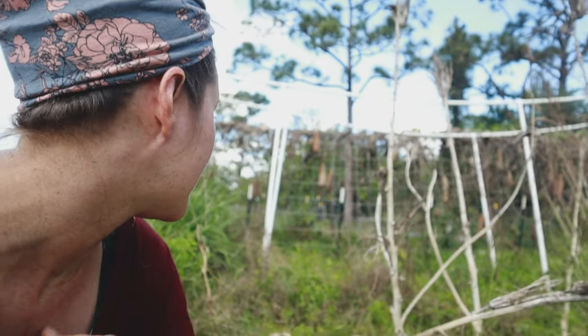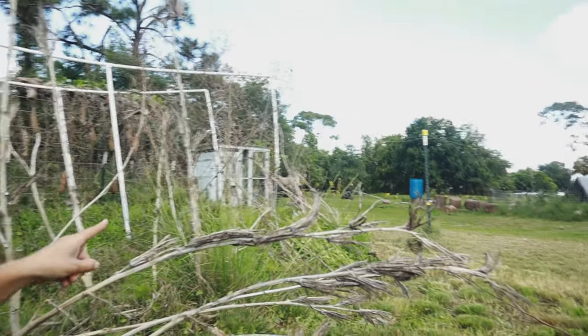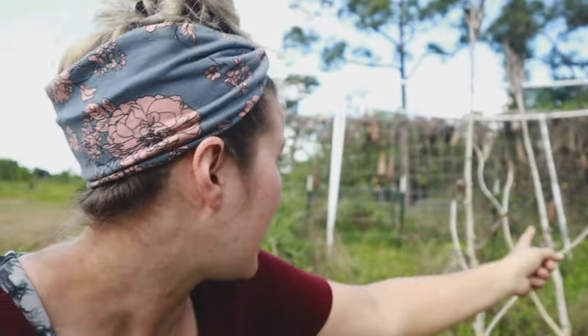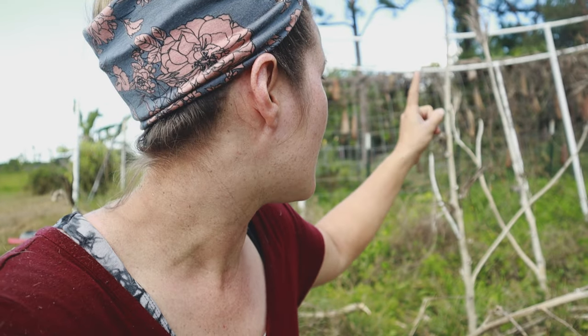I'm actually gonna go ahead and pull up this okra and then mow this section, and then all that will be left is the area that's right there with the pallets and then the old tomato trellis and the arched trellis. And then we gotta move the fruit trees. But I prepped the area where the banana trees are gonna go, but you do not want to transplant them in the heat of the day.